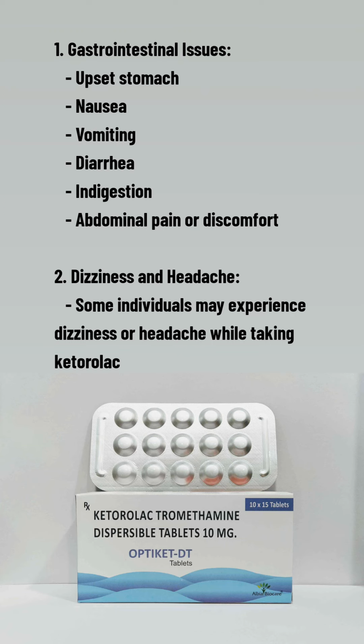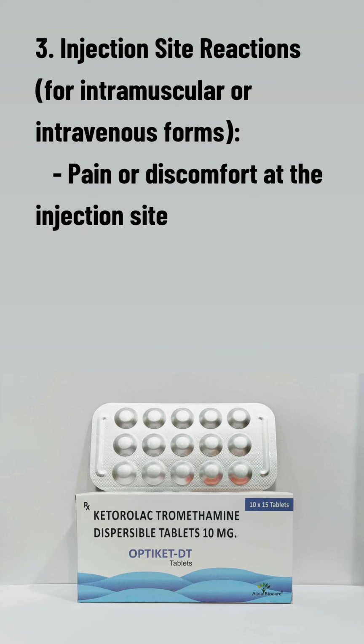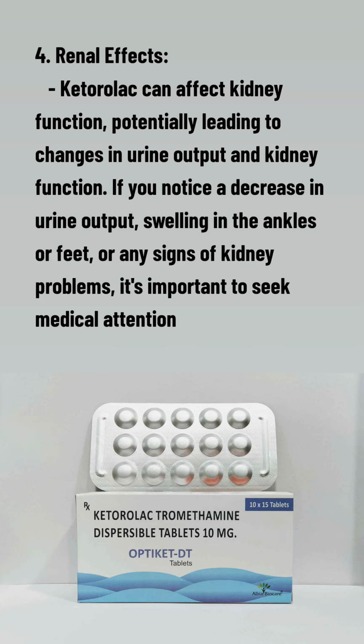2. Dizziness and headache. Some individuals may experience dizziness or headache while taking Ketorolac. 3. Injection site reactions. For intramuscular or intravenous forms, pain or discomfort at the injection site. 4. Renal effects. Ketorolac can affect kidney function, potentially leading to changes in urine output and kidney function. If you notice a decrease in urine output, swelling in the ankles or feet, or any signs of kidney problems, it's important to seek medical attention.